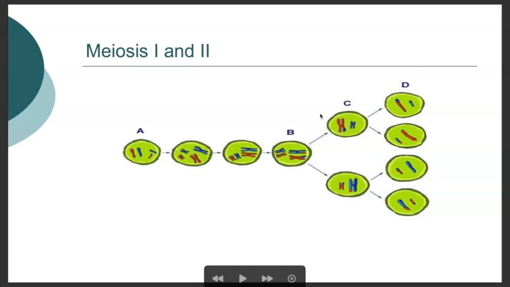And this will now enter prophase 2. In prophase 2, the same process, just like in mitosis, the chromosomes would line up at the equator, and then the sister chromatids would pull apart during anaphase 2. And then the cell will pinch in the middle during cytokinesis, and thus will result in 4 granddaughter cells in the whole process of meiosis. So again, you have recombination that would occur during prophase 1, and then 2 daughter cells would eventually be produced, and these daughter cells would undergo meiosis 2. Meiosis 2 is just like mitosis, and it will result in 4 granddaughter cells from an original cell in meiosis 1.